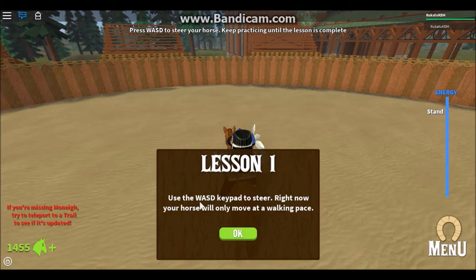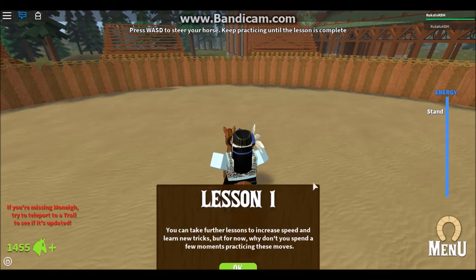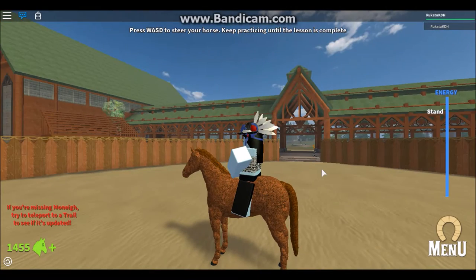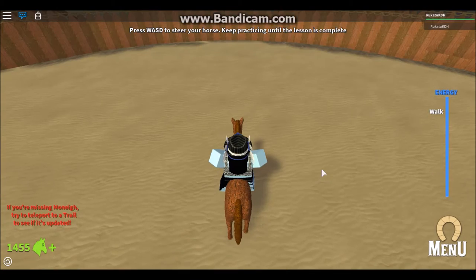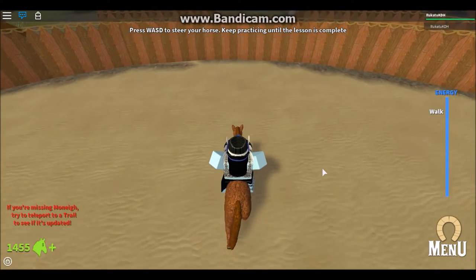Use the WASD keys to steer. Right now, your horse will only move at a walking pace. You can take further lessons to increase speed and learn new tricks, but for now, why don't you spend a few moments practicing these moves? Cool. Why am I... my horse is not on the saddle. Crap, okay, oh well. WASD. Okay, so I'm controlling the horse.